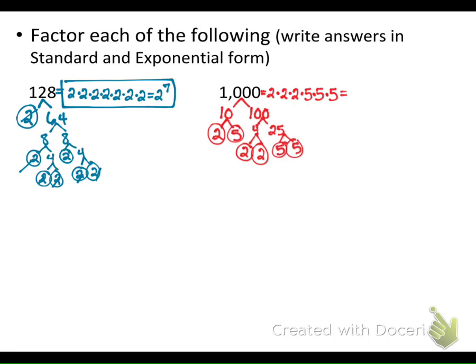Okay. And let's see, Michael, now I'm picking back on you because you picked on a teacher. How can I write this in exponential form? Look up here. How many 2s do I have? 3. So I'm going to put 2 to the 3rd power times, how many 5s do I have? 5 to the 3rd power. And box the entire thing.